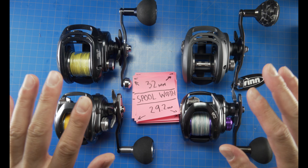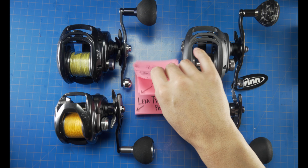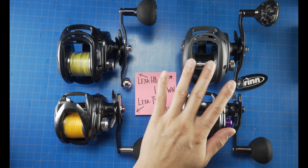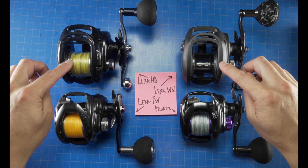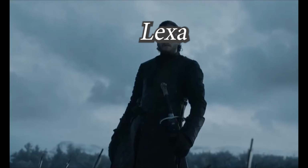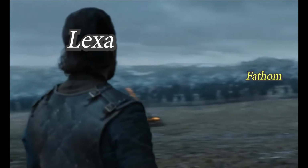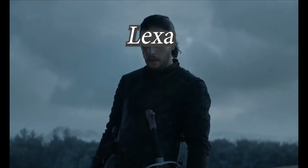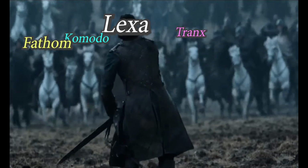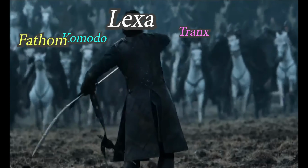Hope that helps out, guys. I gave you guys a lot of detail about the reels themselves. Really nice reels overall. Choose the one that fits you and your price range best. All of them are great reels, lots of drag capacity. Even at the weights of these, this is what your standard reel would weigh. This is actually what for me was the luxury of fishing because it's still lighter than most of them. But having this is kind of like going into a whole new realm of lightweight. Stay tuned for part 2.